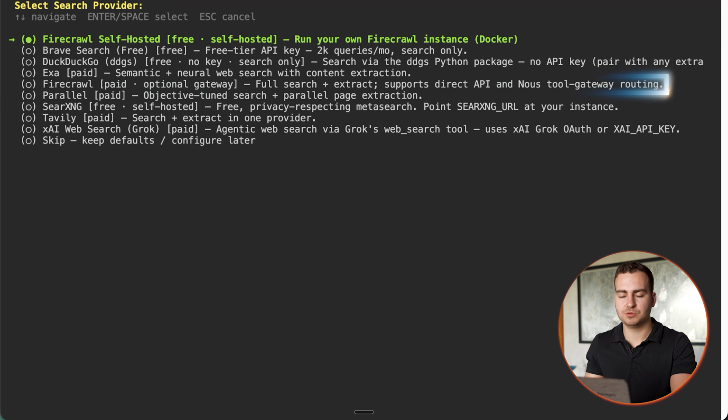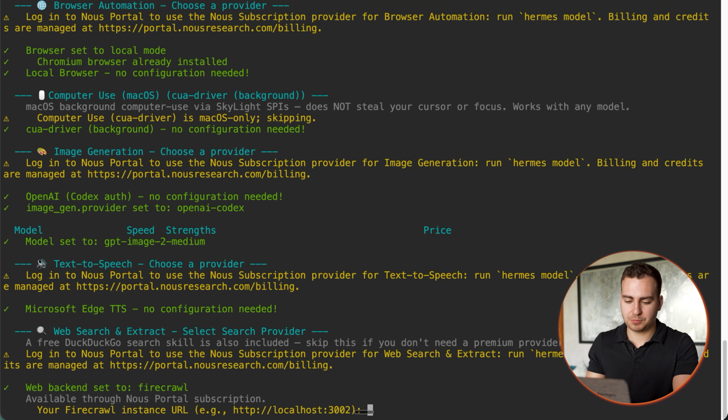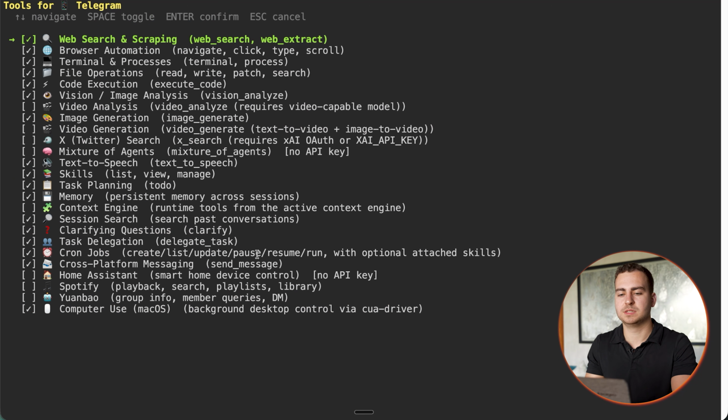I'm not going to go through this too much, but search and web automation are two separate things. This will allow us to search the web, but it's not going to allow us to automate the browser like I was talking about before. So I know it's a little bit confusing, but we have something for search and we have something for browser automation. Again, if you want to do that a lot, look into Browserbase or Firecrawl because they're very good options. We're going to press enter here, and now it's going to ask for our Firecrawl instance URL. Don't worry, we can just go ahead and press enter there. We don't need to do anything.